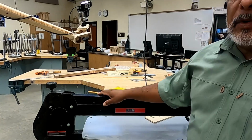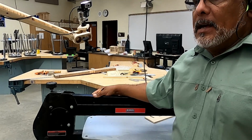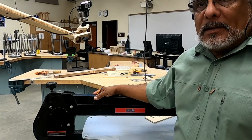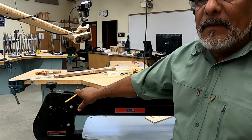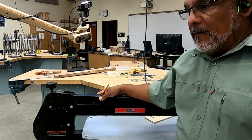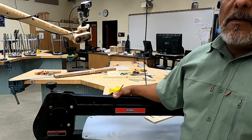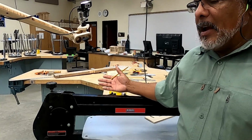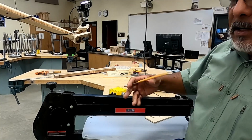I have a Dremel scroll saw, and then I have a cheap Craftsman scroll saw that I picked up at a Goodwill store. I got it for 20 bucks. So sometimes you find those deals. You can find them on Craigslist all the time for 50 bucks, which is not a bad deal. If you have the wherewithal and you wanted to purchase a scroll saw, you can definitely do it for under $100. Like I said, the one I picked up, which I use regularly, is the cheap Craftsman, because you can actually turn the blade around and come in sideways, so it works really well.